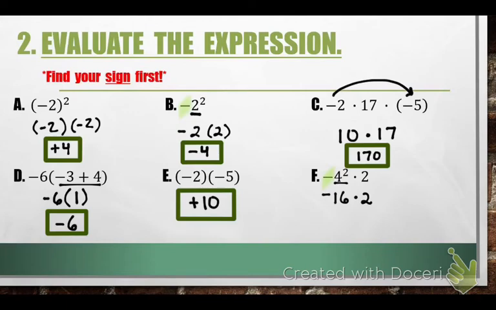Now looking at this, Jonathan, how many negative signs do you see in the problem? There's 1 negative sign. Is the number 1 even or odd? Odd, because I have an odd number of negative signs. My answer has to be? Does it have to be positive or negative? Has to be negative. And what's 16 times 2? Close. Very good, 32. All right, so the answer is negative 32.